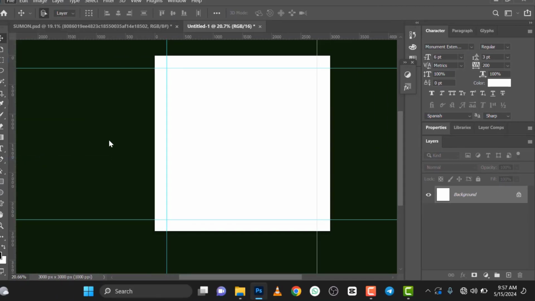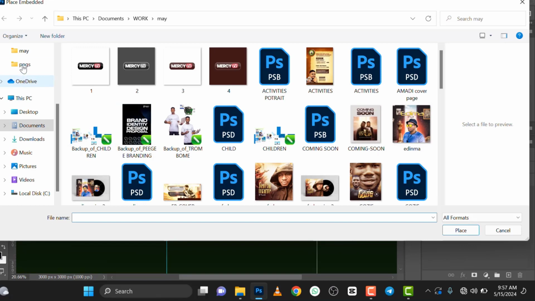So whenever you are doing a flyer design, it is your background that differentiates church flyer, social media flyer, and every other thing. So in this church flyer, you need to make sure that you give a background that will depict the message you intend to project in this flyer design. Right, so let's bring in our backgrounds so that we can start up stuff.